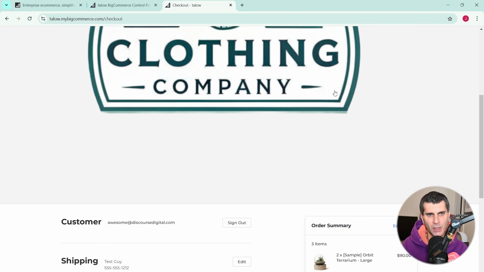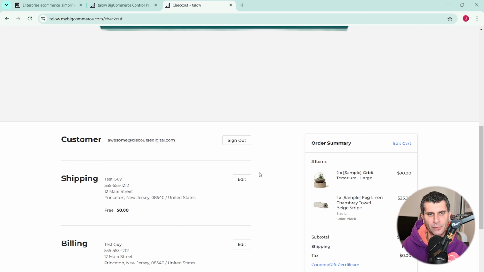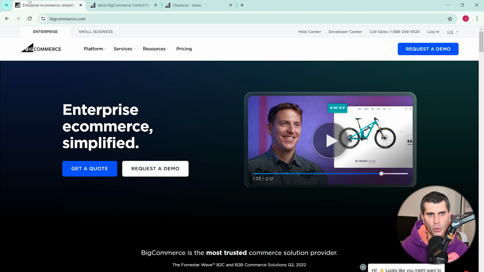Notice that we're on the checkout screen and our logo is very large. That's not what we wanted. We wanted our logo to fit proportionally to the page. And if you remember, when we added our logo, we set the specific dimensions. But those specific dimensions aren't being honored in the checkout page. So we'll go in and change our logo, just so it looks correct on this page and in reports such as invoices.